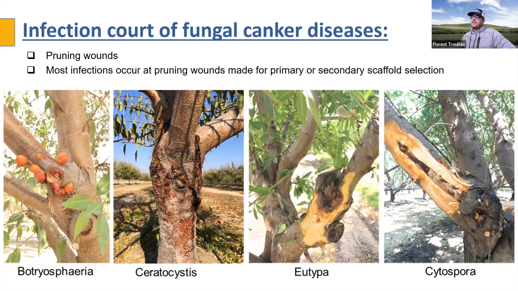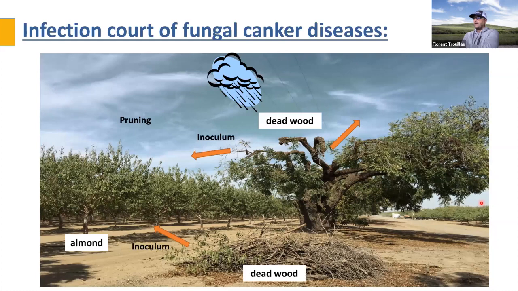And in every case, you will see that the disease has initiated at a pruning cut. So that tells us, in terms of disease management, when pruning is done at high risk periods for infection, pruning cuts may be protected with fungicide or biocontrol agents, and I'm going to get into more details.